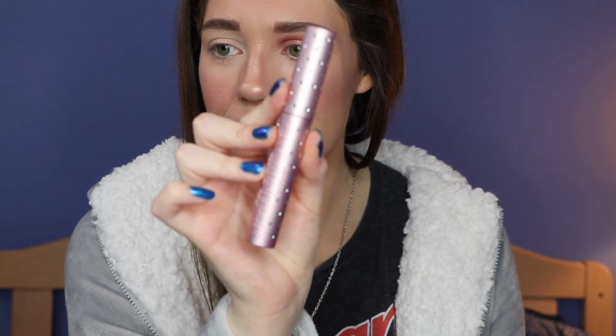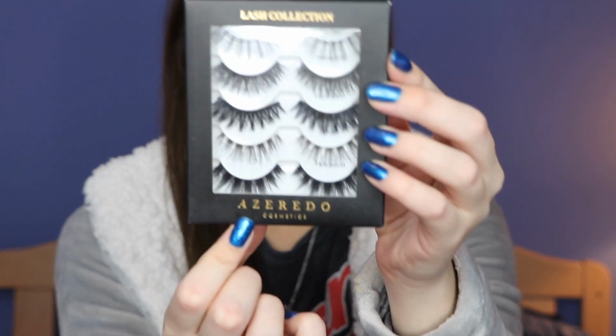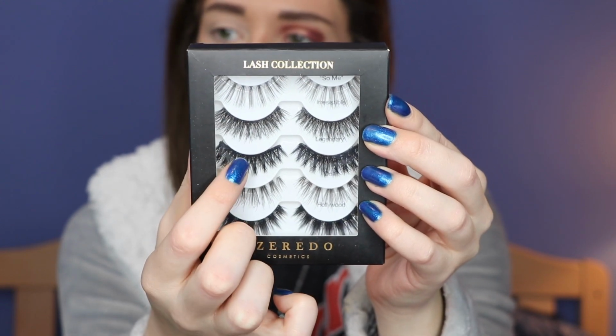So I'm going to go ahead and apply my liner, lashes, and mascara. Obviously, you know I'm going to be using my Too Faced Better Than Sex mascara because this is my favorite mascara of all time. For lashes today, I think I'm going to dip into the, I can't say this name correctly, I don't think. I don't know how to say this name, but I've been using these quite a lot recently, and I do like them. I've been using these right here and these right here. So I don't know which ones I'm going to do today.